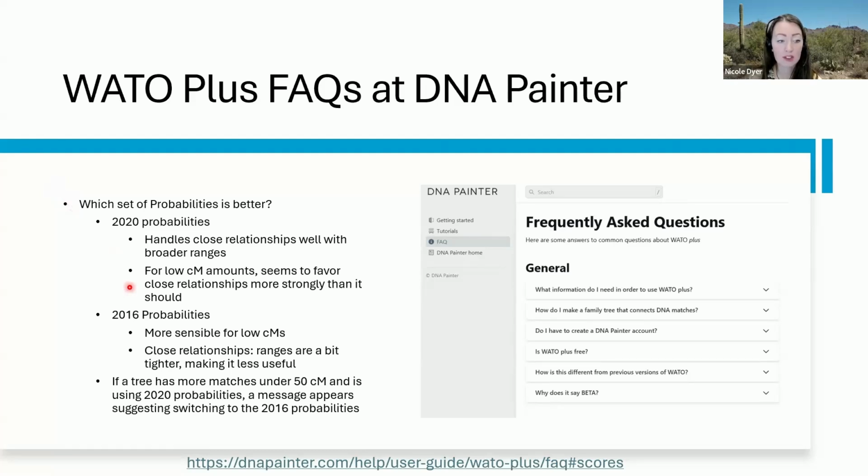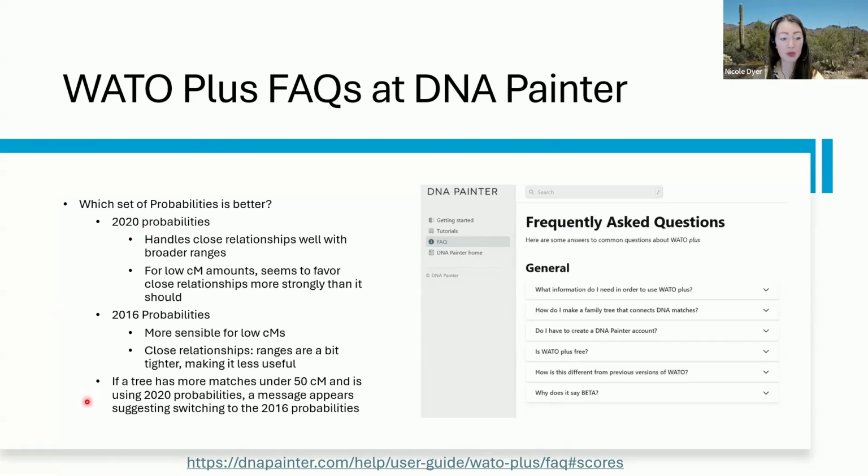So if you're using a lot of small matches, you might want to switch over to the 2016 probabilities. Just in anecdotal evidence from people using the tools, they're seeing that the probabilities given in the 2016 tool make more sense. With close relationships, the ranges are a bit tighter, making it less useful. So for close relationships, use the 2020 probabilities.